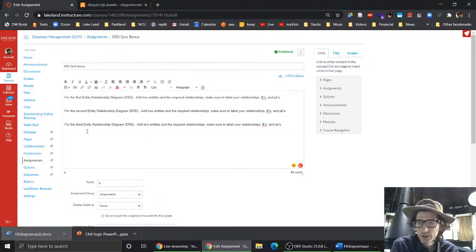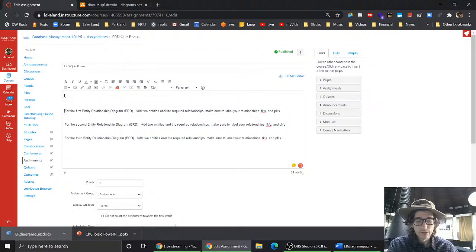So all you have to do to get the bonus points is fix mistakes on your quiz first, and then add in these 3 parts. If you do all that, then I will give you some bonus points towards the ER diagram quiz.